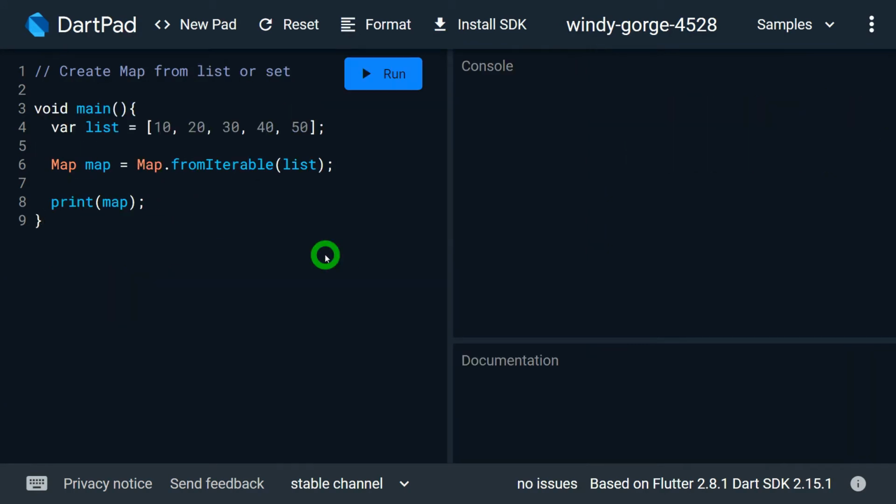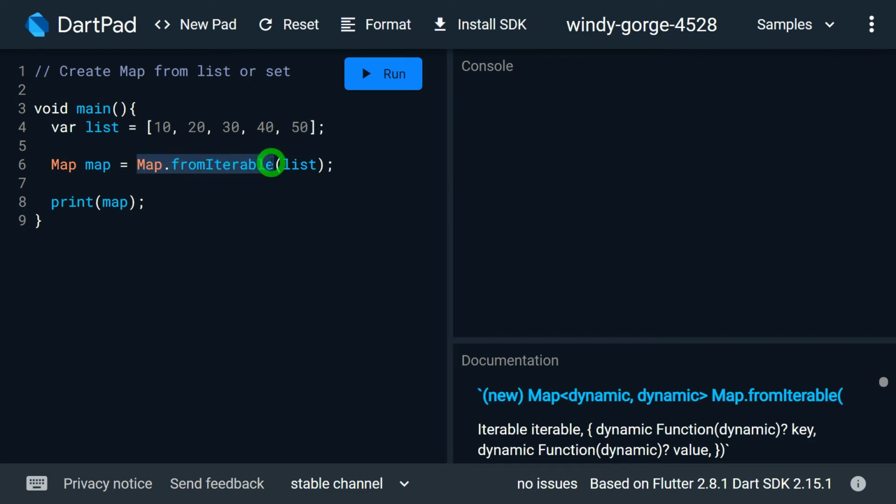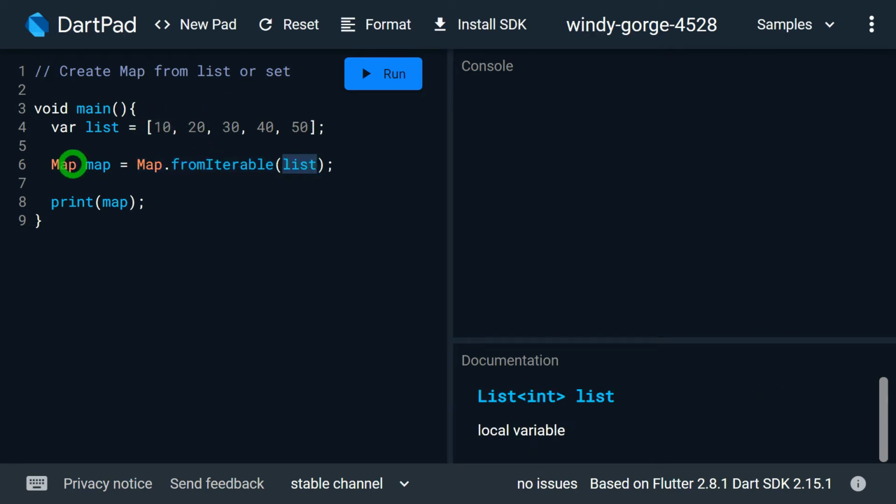It's also possible to construct the values of a map object from a list object or maybe from a set object. Consider this example. Here I have a list of items with the values 10, 20, 30, 40 and 50. It is actually a list that I have created. Then from this list I want to construct the map object called map here. For this I have used the constructor called map.fromIterable. As list and set are both kinds of iterable, I can pass the object of list here. So what it will do, it will simply construct the map object by using the values of the list object. In this case, the individual value is the key and this value is actually a value for the map.